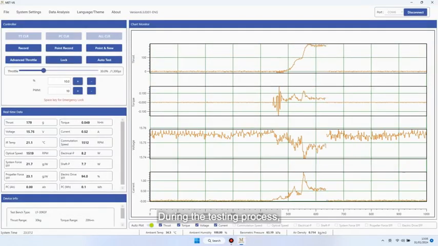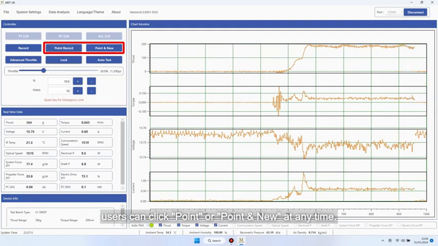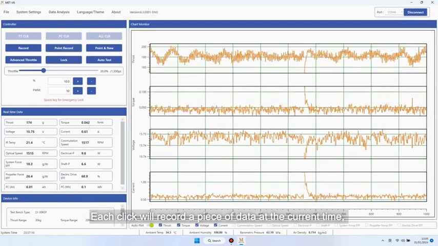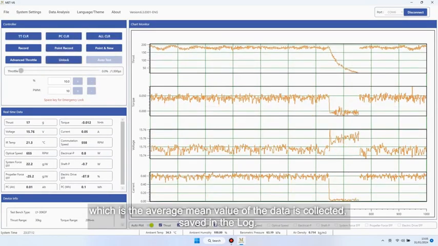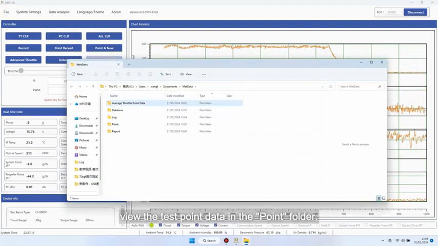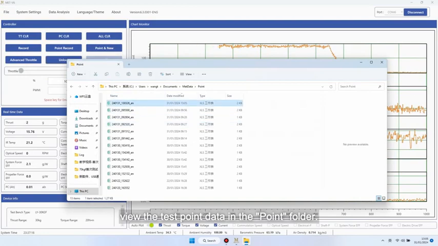During the testing process, users can click Point or Point and New at any time. Each click will record a piece of data at the current time, which is the average mean value of the data collected, saved in the log. By clicking on the toolbar file, view the test point data in the Point folder.